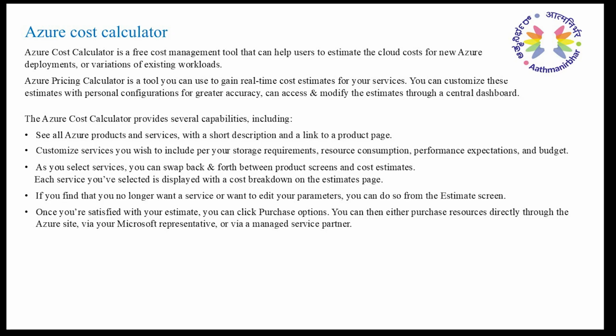As you select services, you can swap back and forth between product screens and cost estimates. So let us say you have about 10,000 USD to spend for 1 year. You can very well be within that limit, or if you feel maybe adding an additional 1 TB of storage, if it is going to cost maybe $5, $10, why not take a chance? Why restrict ourselves within 10,000 USD for 1 year? Once you are satisfied with your estimate, you can click on the purchase option. You can either purchase resources directly through the Azure site, or via your Microsoft representative, or via a managed service partner.